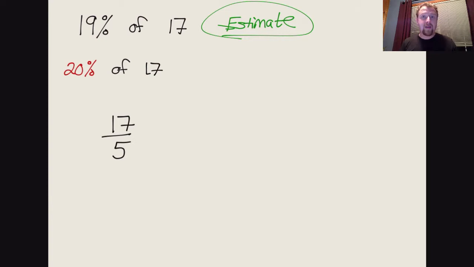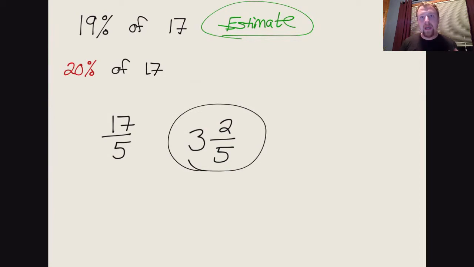And when I do this, I have two options. I can divide those and write it as a decimal, or I can just turn it into a mixed number and be done with it. And so that's what I'll do here. 5 goes into 17 3 times, okay? And so I'll end up with 3. There would be a remainder of 2 left over because 5 times 3 is 15. To get to that 17, we'd have to go 16, 17. That's 2 more. Okay? And so what we have here is 3 and 2/5. And so that would be a really close approximation, okay, of the right answer.